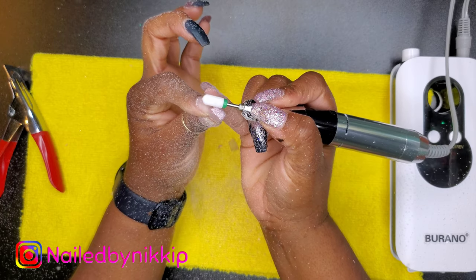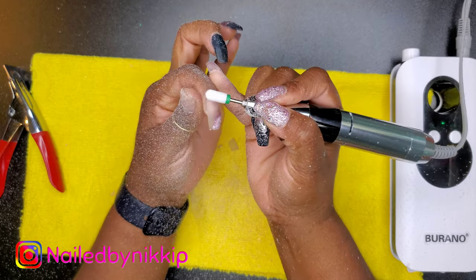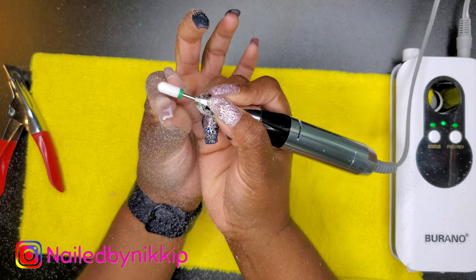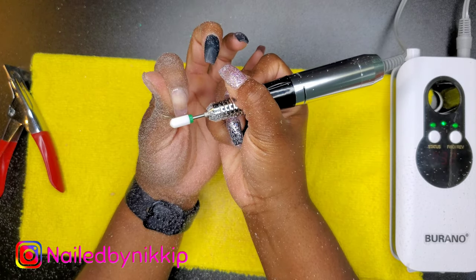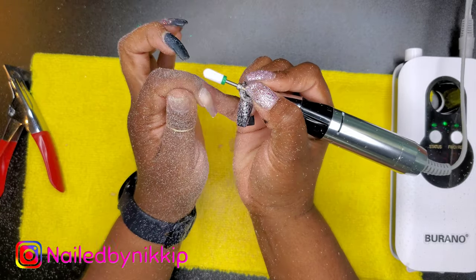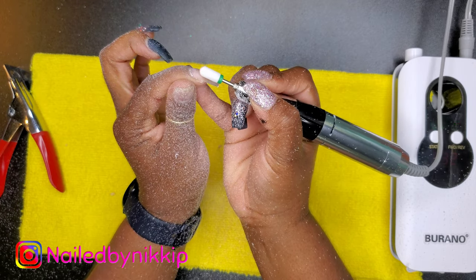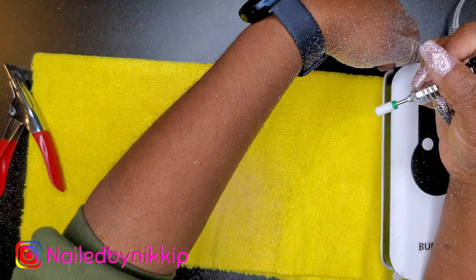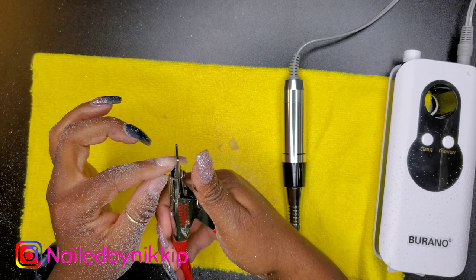To be honest, though, I don't always file my nails like this. I usually file them thin, cut them short, and then soak them in acetone. Typically, that's the way that I take my nails off, but it is a longer process because you have to soak them in acetone, then scrape them off, and then soak them again, and scrape them off, and you just keep doing that until the nails are soaked completely off. That's a good way too, but because I have a new drill bit, I just wanted to try it out to the fullest for you guys today just to see how well it works. So that's what we're gonna do today.